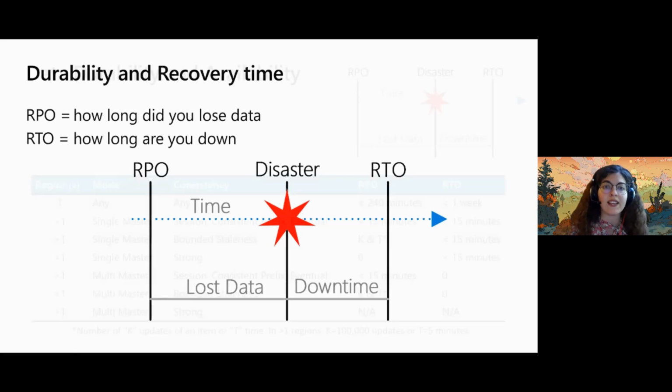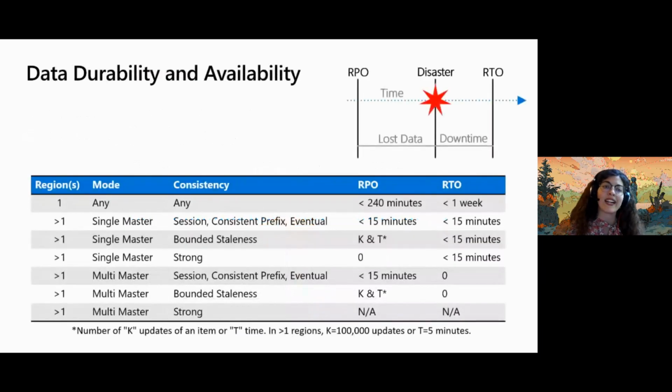Now, in this table, you see basically the different RPOs and RTOs that you get based on the consistency model that you choose, the number of regions that you have deployed, and the multi-master selection.